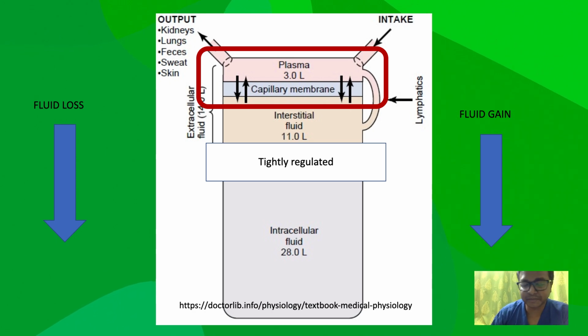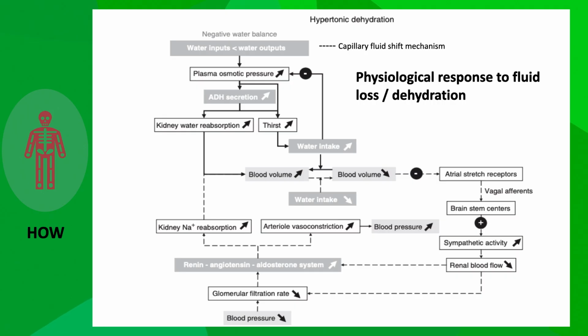about subsequently. Now let us talk about what happens when there is no access to fluid, or there is fluid loss or dehydration. What are the compensatory mechanisms that help human beings survive the loss of fluid or no access to fluids? The first thing that happens immediately is something called the capillary fluid shift mechanism, where the hydrostatic pressure in the capillary end decreases when there is decreased fluid in your intravascular compartment, and this leads to decreased transmigration of fluids from your capillaries into the interstitial fluid.